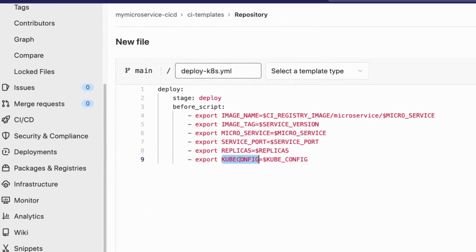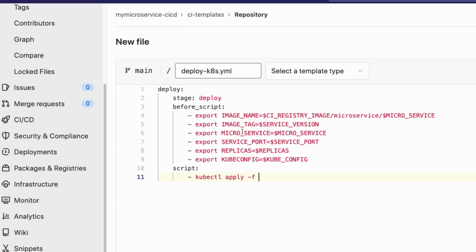And it will set the KUBECONFIG environment variable to this value. So kubectl command will know which kubeconfig file to use to connect and authenticate with Kubernetes cluster. So these are all the variables that we need. And now we have the actual script section in which we are going to apply the deployment and service files.